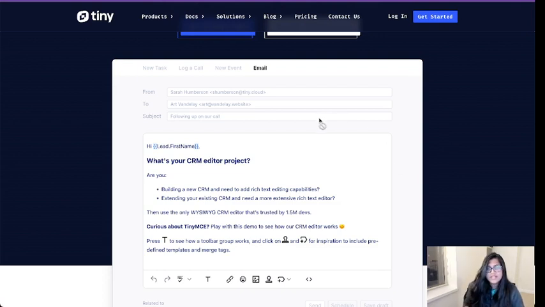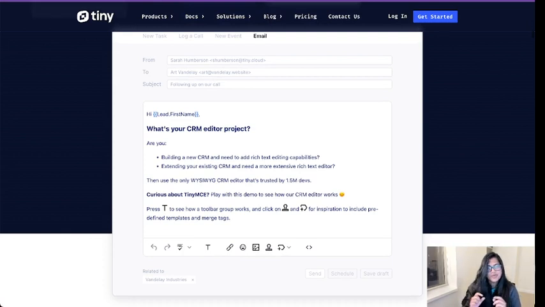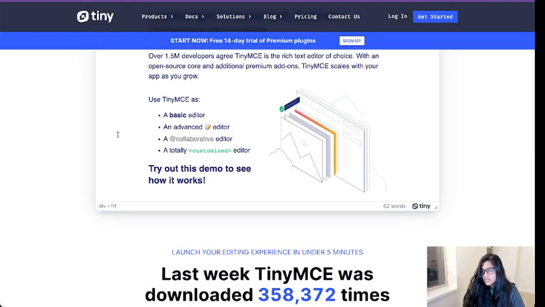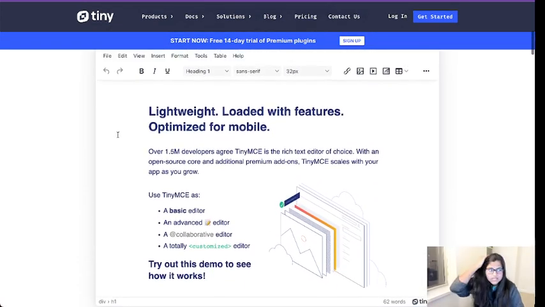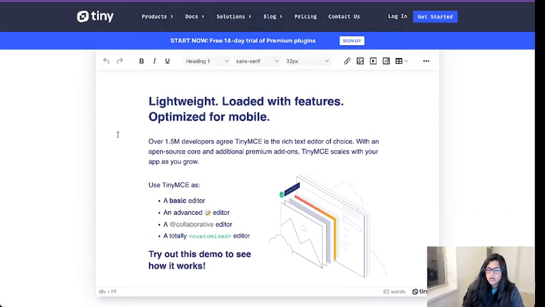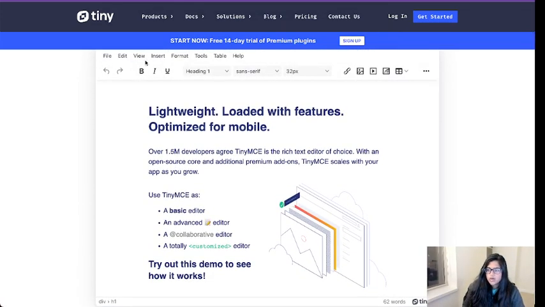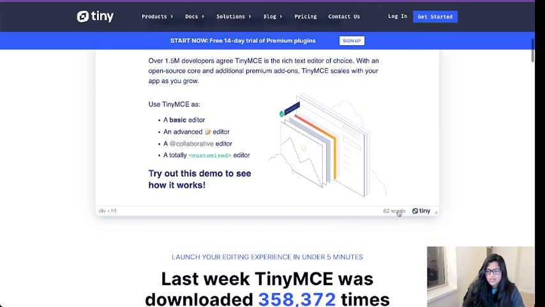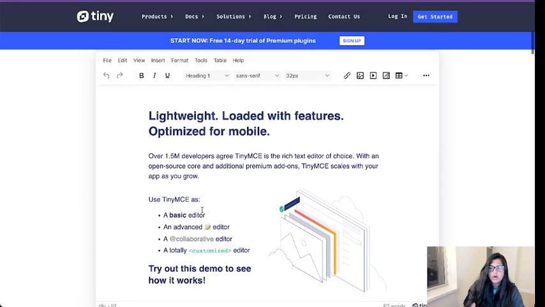To really see the difference, I'd like to show you a comparison of how TinyMCE's starter config for general developers looks and what the starter config for CRM specifically looks like. On the main tiny.cloud website, you will see that this is how TinyMCE sets up their text editor. You have a toolbar up top. These settings are all viewable, insert images, and then you have a status bar at the bottom. Just a lot of information, because typically our main developers are trying to plug this into maybe their blog site or things like that. But it's not a CRM-specific use case.